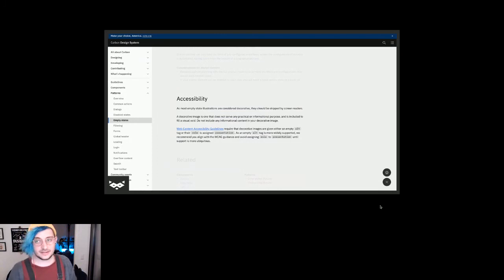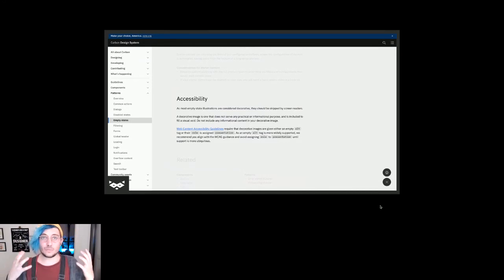Like, for example, for empty states, you don't have to describe each empty state. You can just start creating a small piece of information that is applicable to all empty states, saying, for example, that here the illustration is often considered decorative, so it should be skipped by screen readers, and we don't provide alternative text. But also that we have one action only to help people understand what is expected from them on this empty state page. That can be one of the design decisions that is heavily related to how to create an accessible interface. And at the same time, that is something that we cannot just rely on engineers to do on their own.